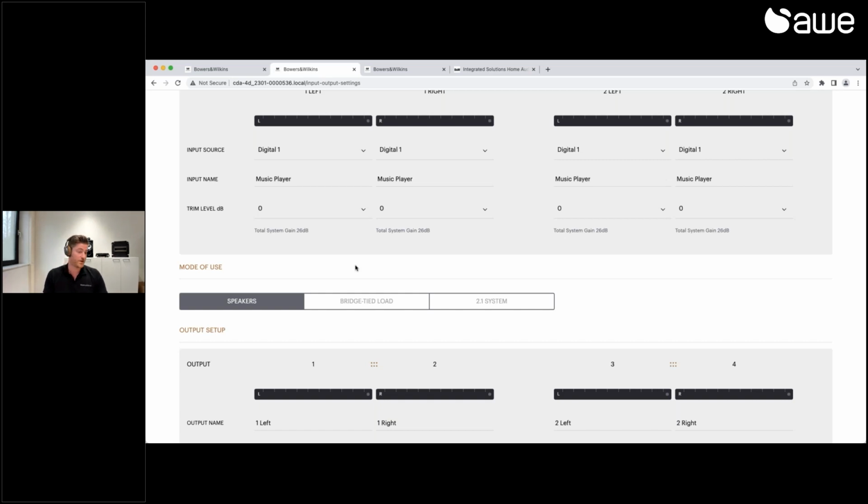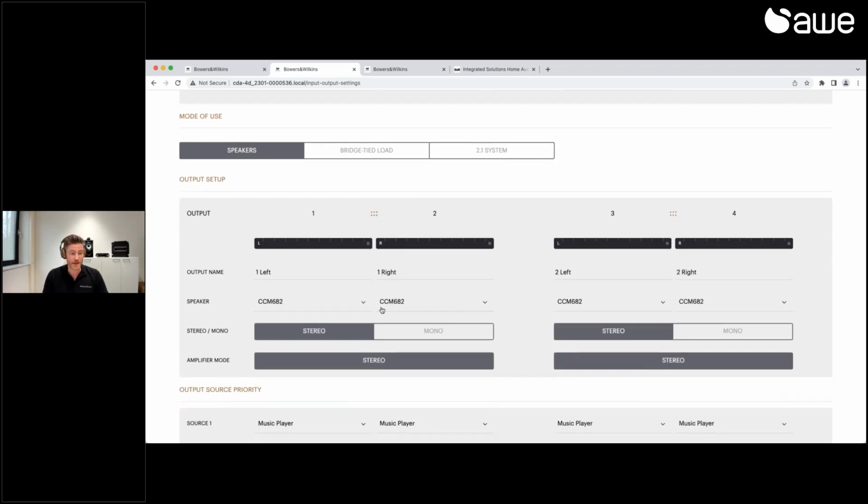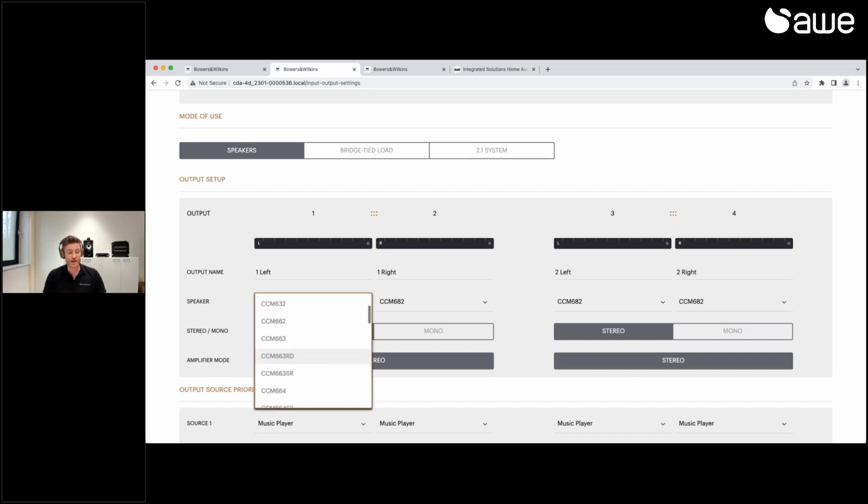So here you select what you want to use the CDA-4 for. In this case, I only want to drive some speakers, and I'm able to select in pairs which type of speaker I want to run. Here you see that every CI300, 600, even 700 and 800 speaker is in the library, even the AM1 and the Marine 6. We're purely focusing on CI speakers here, but it's very easy to select the right speaker. If you select a speaker, the right channel is automatically changed to that speaker as well.